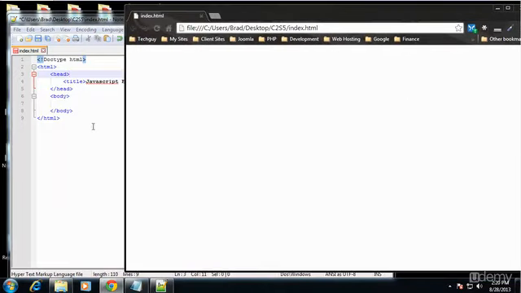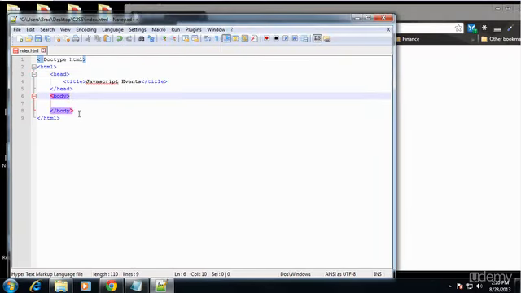Alright, and we can add the onload event handler right to the body. So we can say when the body loads, onload equals, and in here we can add a function. In the last section we learned about functions, so let's run a function called sayHi, and we actually want to return, so we'll return this function.